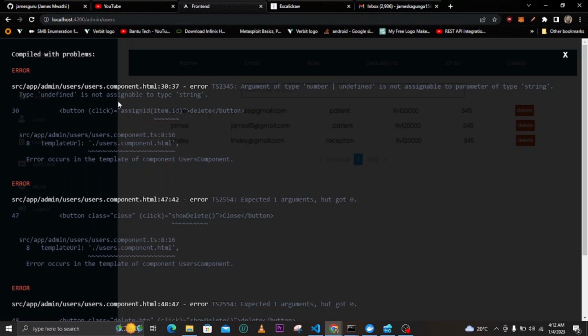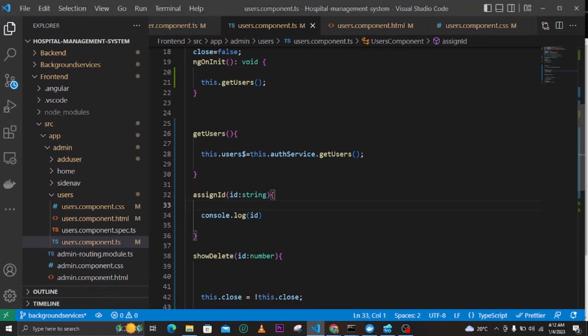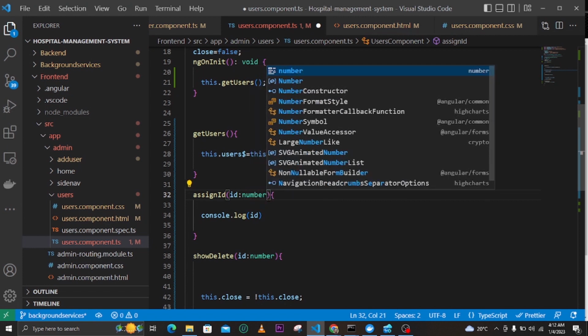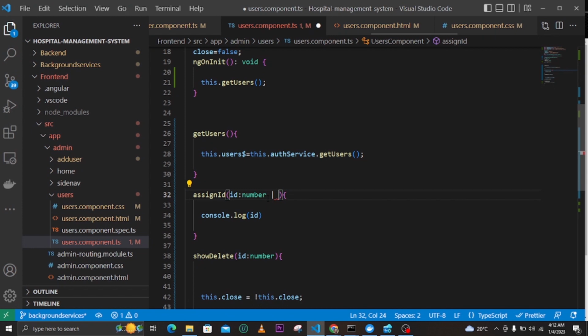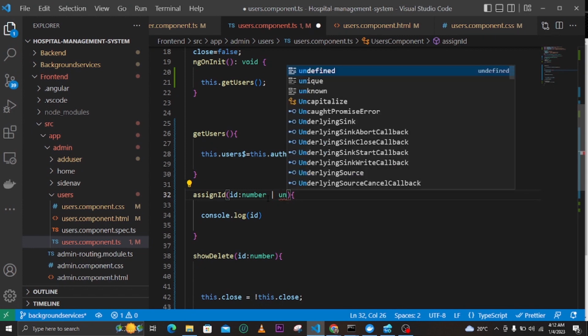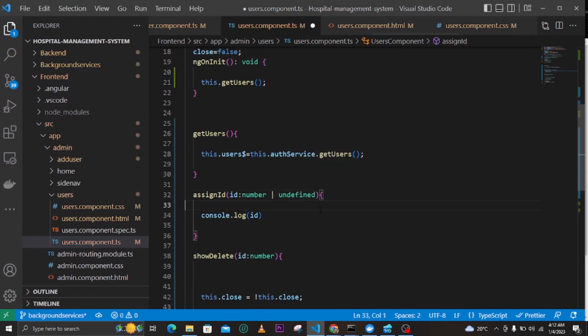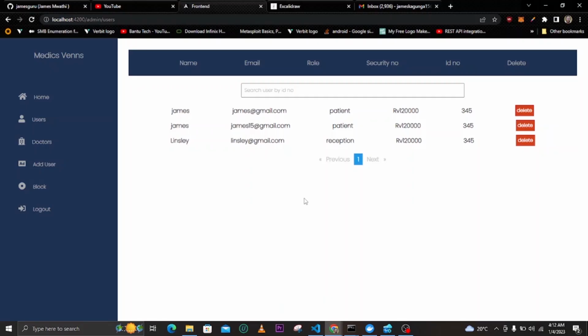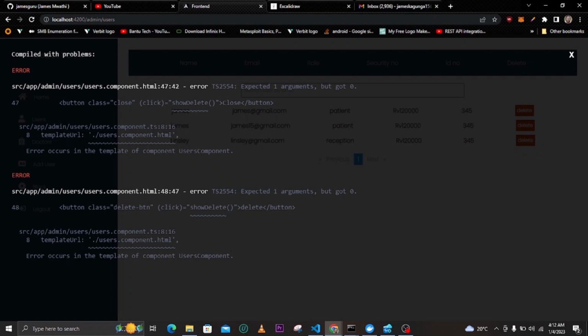So let me add that it is a number, and also undefined, and let's see if that will help us eliminate the error.